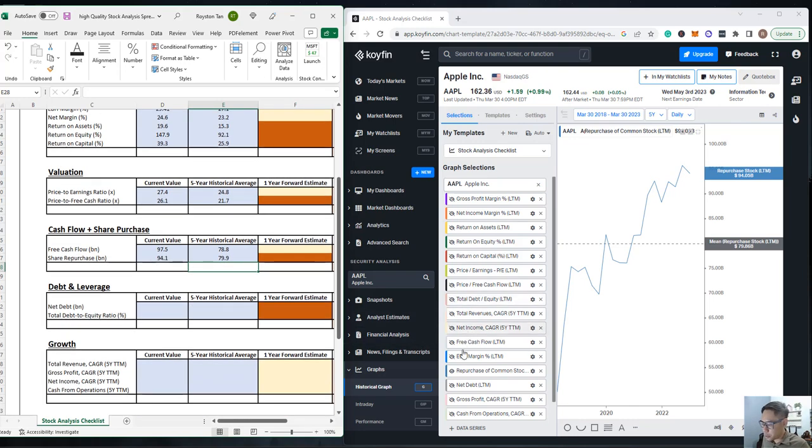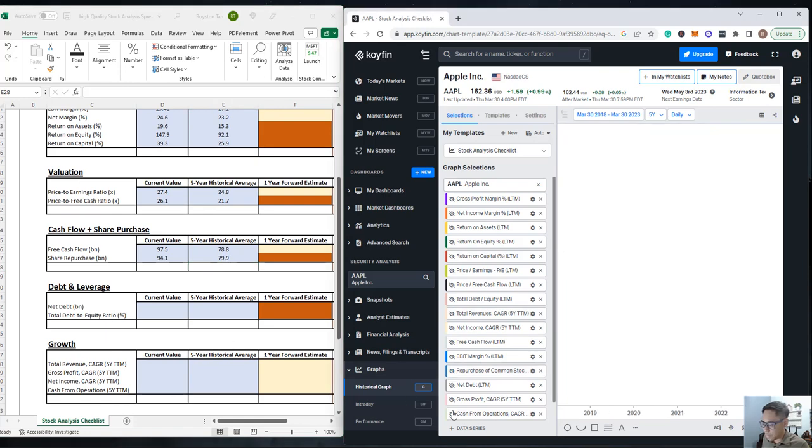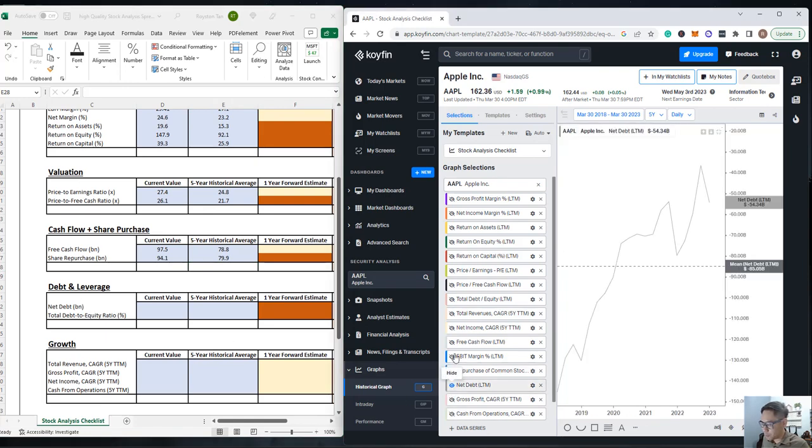Okay, let's move on to net debt. Net debt, again, is an absolute figure. The net debt over here is negative, which shows that the company is in a net cash position. There's more cash in the company than the amount of debt that it has. So this is a good sign. You want to be seeing a negative figure over here, which shows that the company is not highly geared.